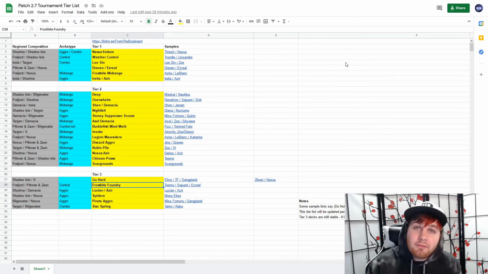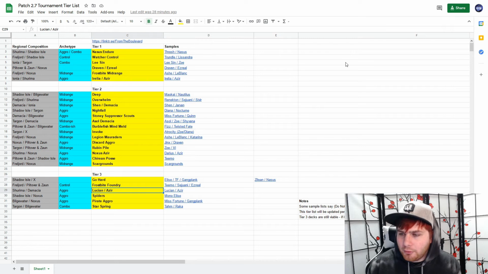You can win a tournament with it. If you couldn't, it wouldn't be on the tier list. Lucian Azir, sort of now the third worst Azir deck in the format as it stands out. Unfortunately for Lucian Azir, you're not the new kid on the block. No one's going to want to bust out Lucian Azir this weekend. Everyone's going to want to bust out the Aurelia Azir. That's the cool new thing to do.